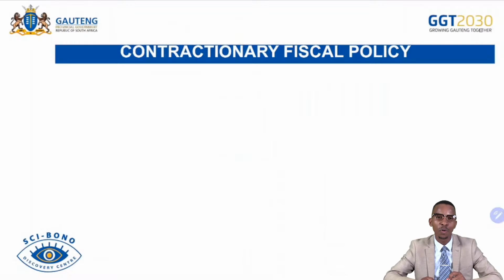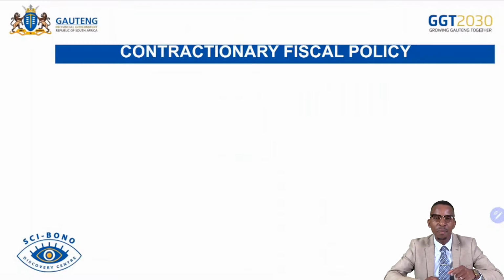Another point that is very important for you to note is that if ever the economy is at peak or prosperity, then there is more income available, like I mentioned before. And what happens there? Consumers are demanding more goods and services. As they demand more, they are not only demanding locally produced goods and services, but they are also demanding foreign produced goods and services, which are known as imports. So if consumers are demanding even more imports at peak, that can lead to a trade deficit, because imports might end up exceeding exports of the country. Then that will lead to the balance of payments being affected negatively on our current account. It will cause the trade deficit because imports will be more than exports.